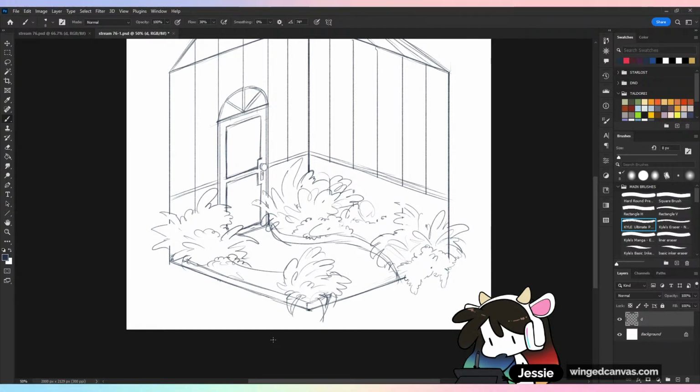In terms of Clip versus Photoshop, I do prefer Photoshop just because I'm used to it. But it's really up to you. I know some people who actually prefer Procreate over Clip. I know some people who prefer Medibang over Clip and Photoshop. There's an artist I know, they prefer working with Microsoft Paint. They tried working in Clip, they tried working in Medibang, but they couldn't get used to it. So they actually like working in Microsoft Paint. So it's really up to the artist, whatever you think feels better for you.